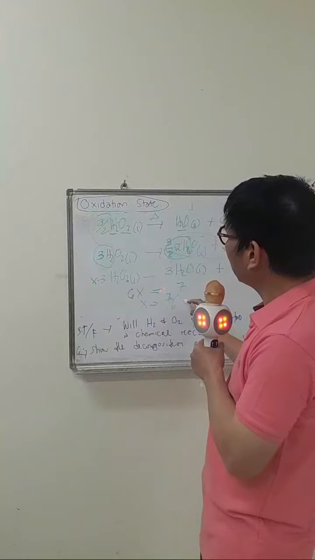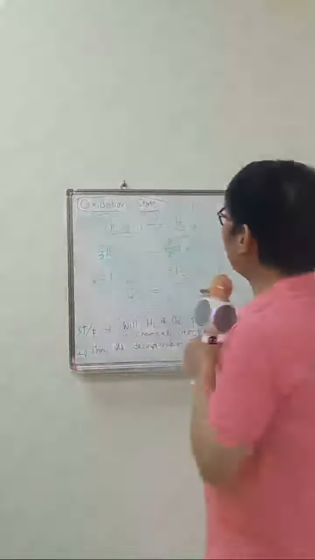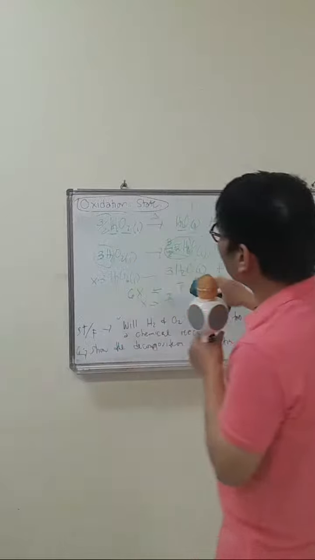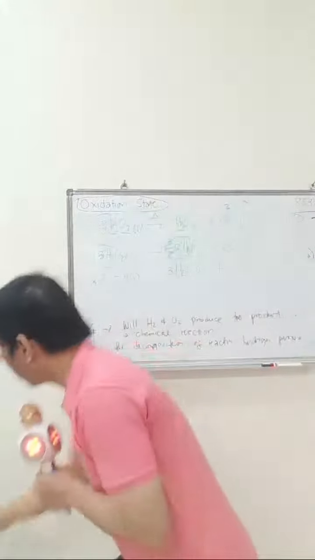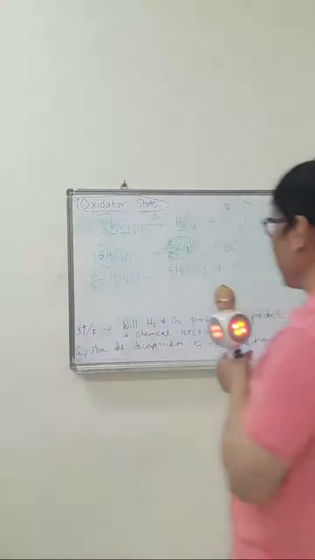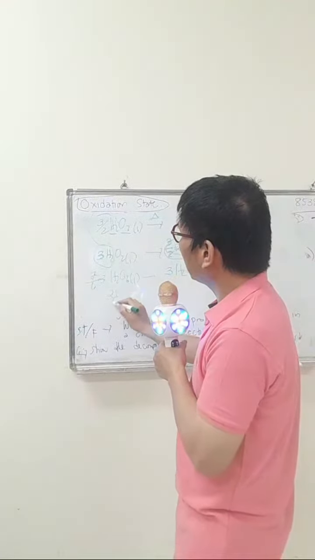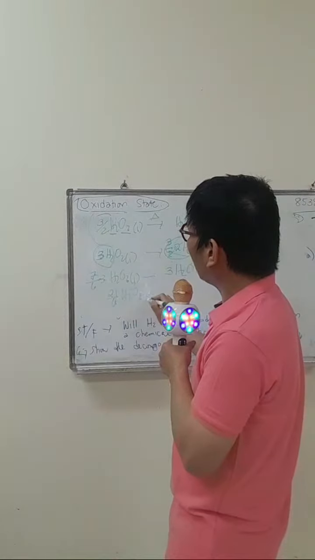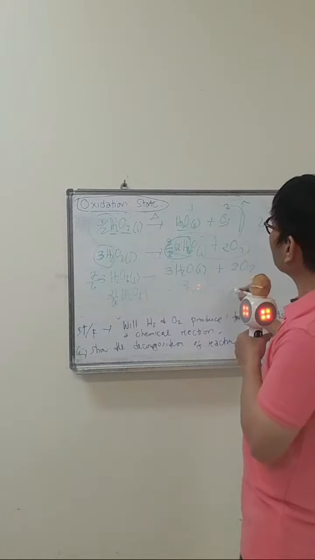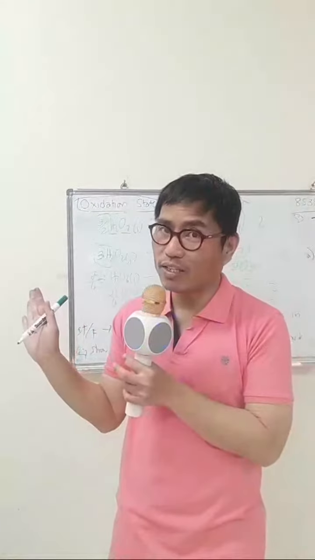Improper fraction again. 7 is an odd number and 6 is an even number. Put that in the x here because we have the value 7 over 6. Now, do the math again. 7 times 3 is 21 over 6, hydrogen peroxide liquid is equal to 3 H2O liquid plus 2 O2. Now, we have a fraction which is 21 over 6.